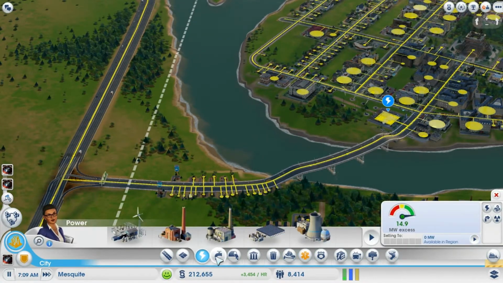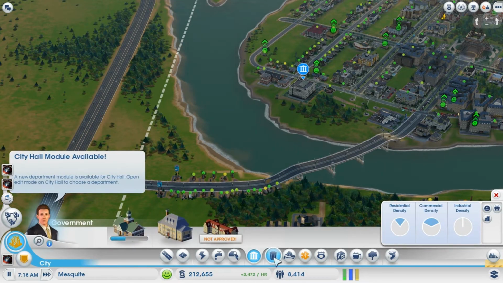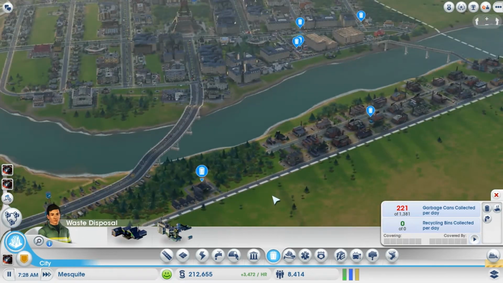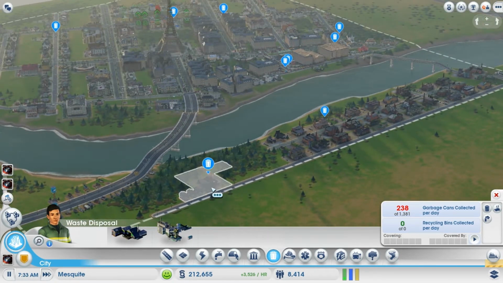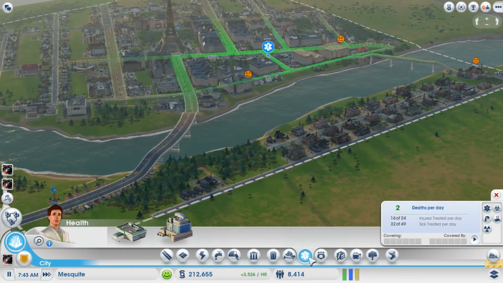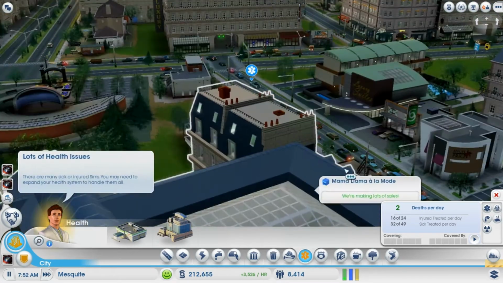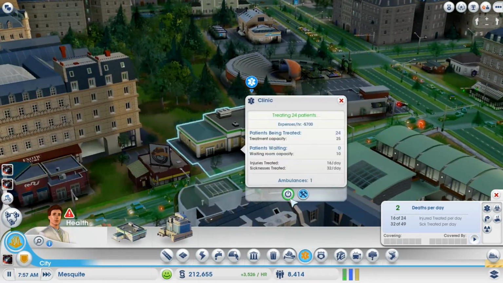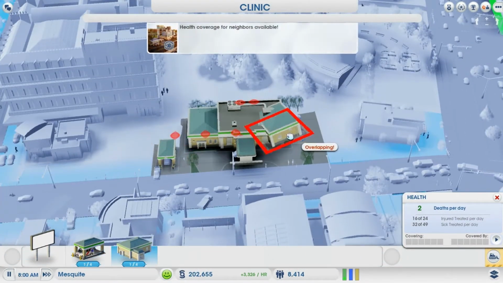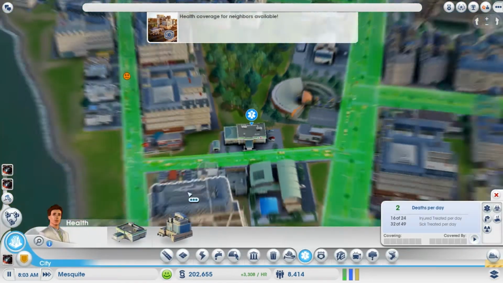Okay, good. Power, good. Water, okay. Sewage, good. Good. Garbage cans collected per day. Well, the day just started, so I can kind of see that. So we'll check back on that. Fire's okay. Let's check our health care. We just got a clinic for right now with one ambulance. We can add another. Oh, I can't even add another. Check back into that.